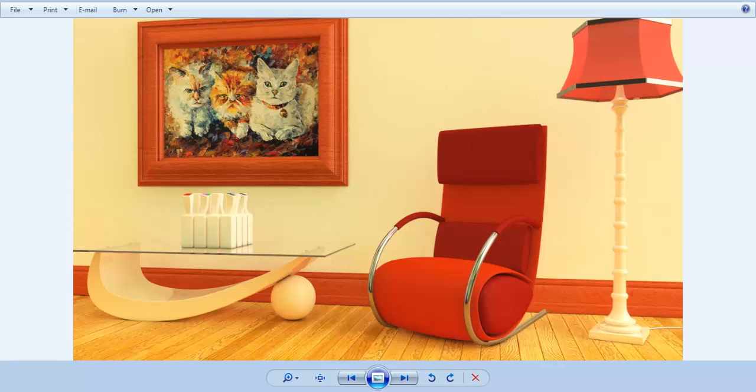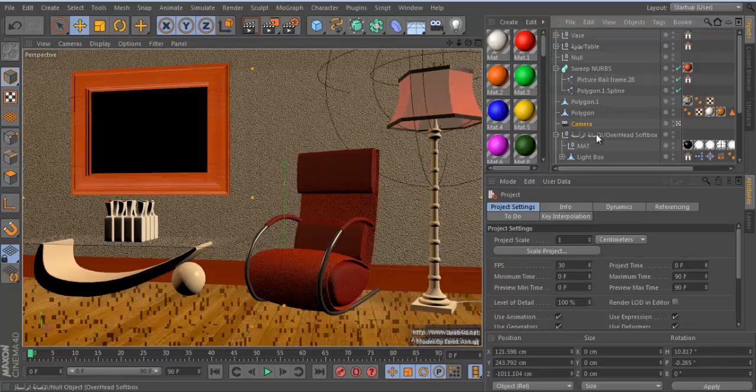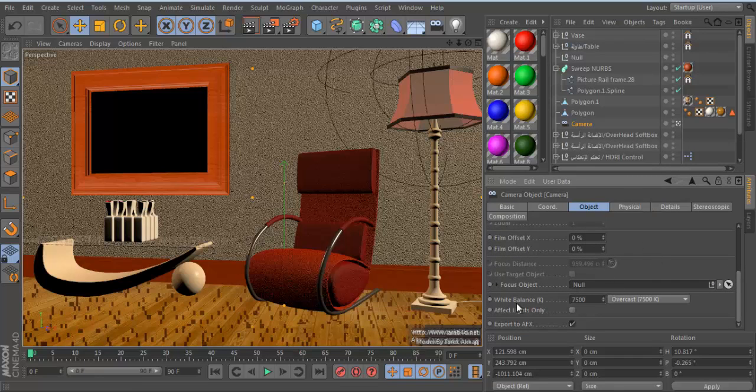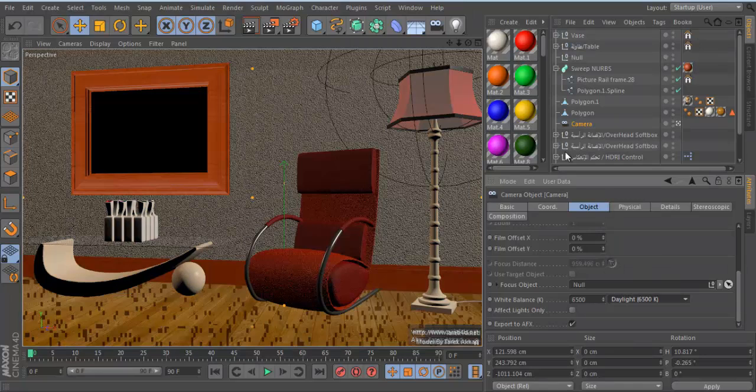So you can render this in Cinema 4D, and you can make your own color correction in Photoshop. Actually, I use the camera white balance overcast. You can make it daylight maybe.